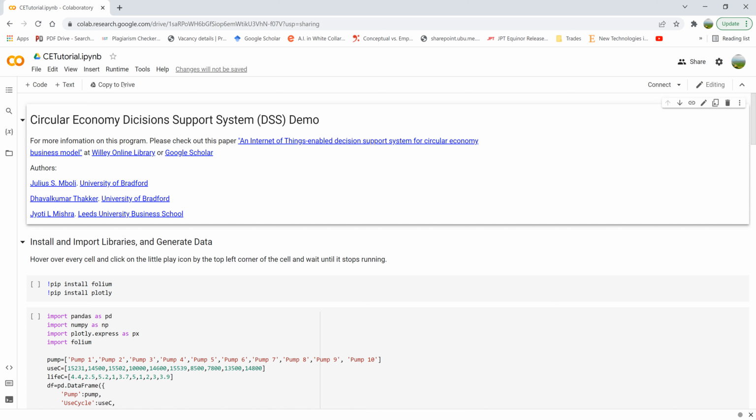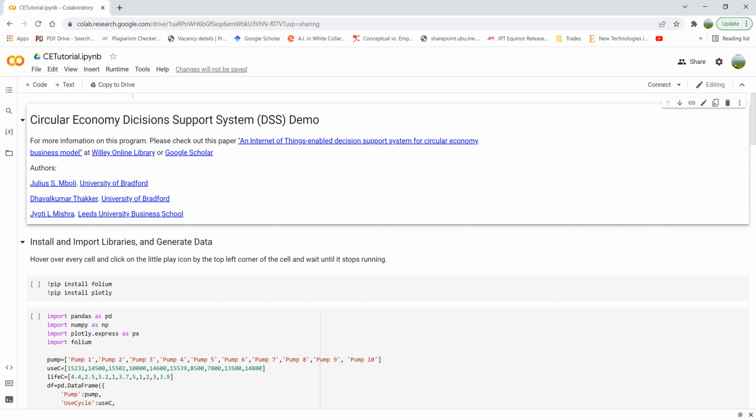Just follow me along. The program is written in Python, but you don't have to install any Python locally on your machine to run this program. All you need to do is click on the link, and it will come up like this. You will be asked to log into your Google account before you run it. So the first thing I would advise is to log into a Gmail account if you haven't done so yet.